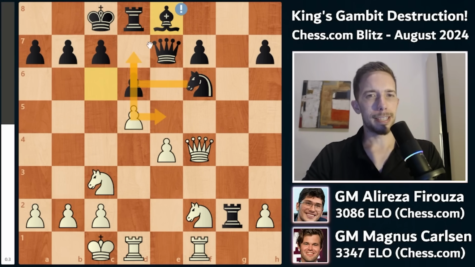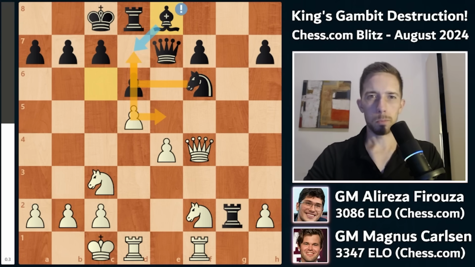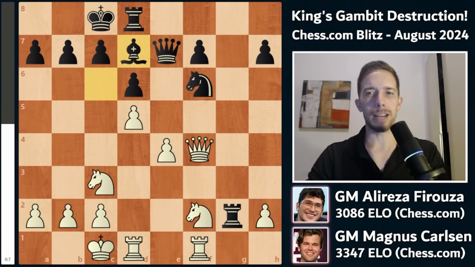If the bishop was on d7, that would not be possible. So bishop e8, really cool idea. Instead, the more natural-looking move, bishop b7, played in the game. But again, this is a big mistake from black.